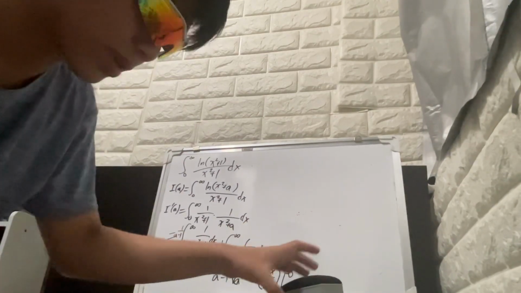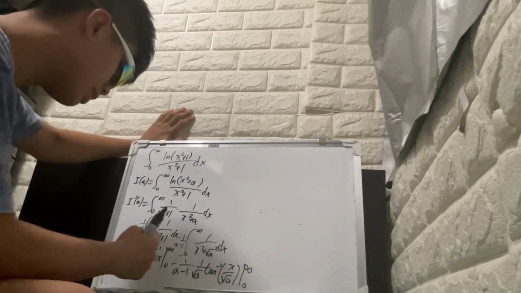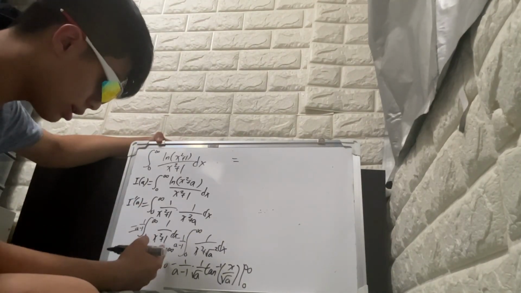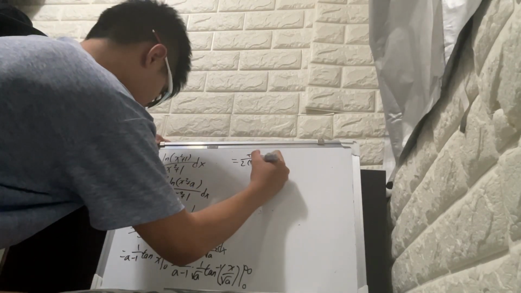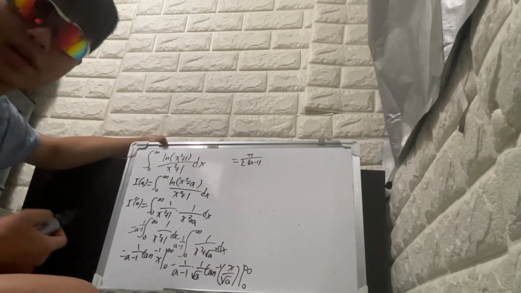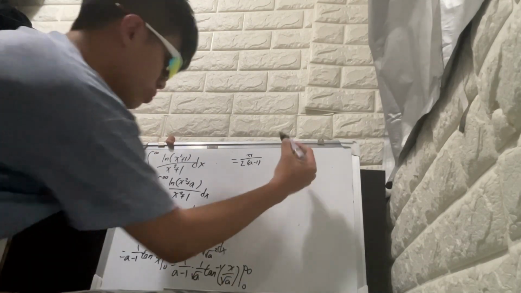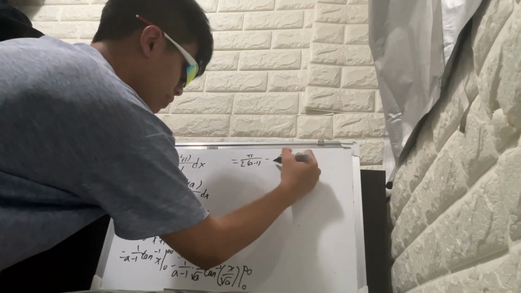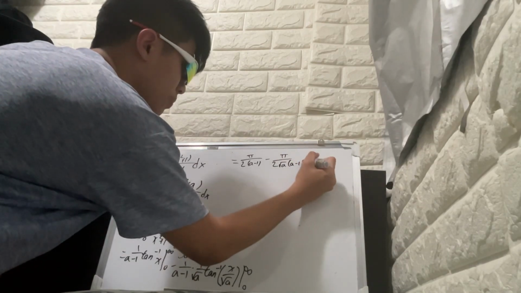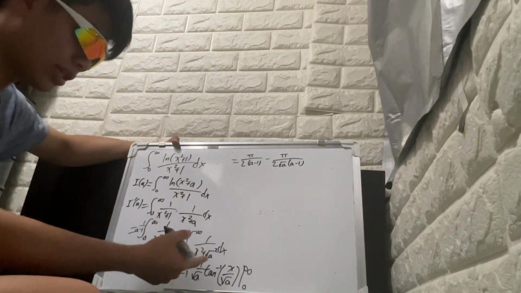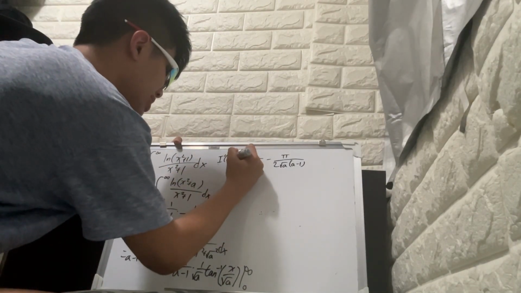Can you guys see that? Yes, I think. So we're going to plug inside. Plug infinity inside, you pretty much just get pi over 2. So let me just write down pi over 2 times a minus 1, and then 0, just subtract 0. It's nothing else. So let me continue, and then here you pretty much just get pi over 2, just the same. Pi over 2 times root a multiplied by a minus 1. So that's it, and then minus 0 is just 0. So we know that I prime of a is equal to that.